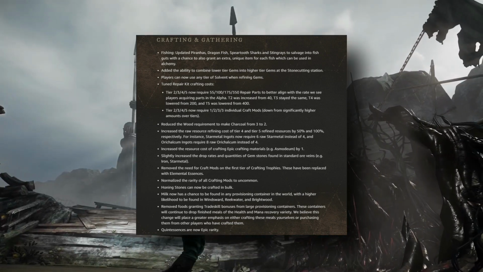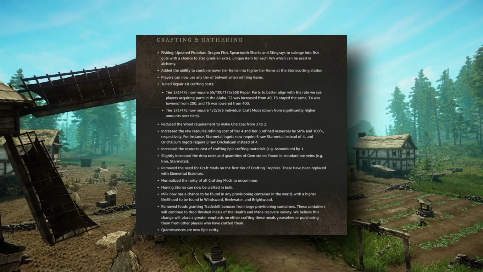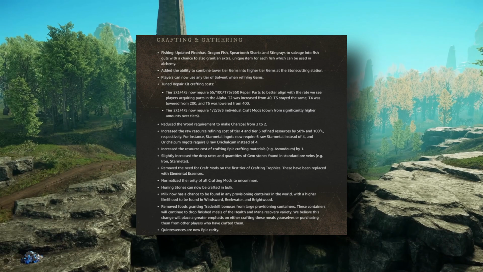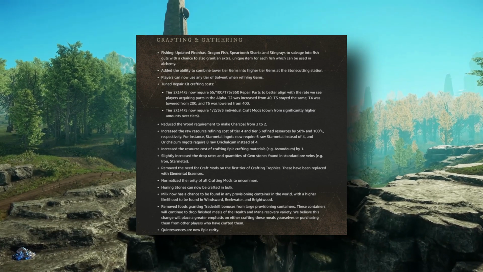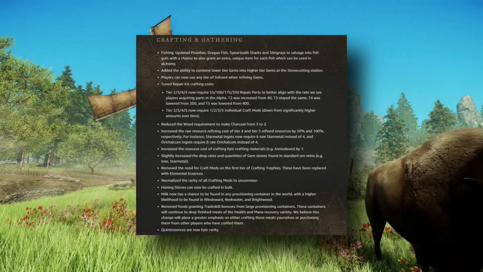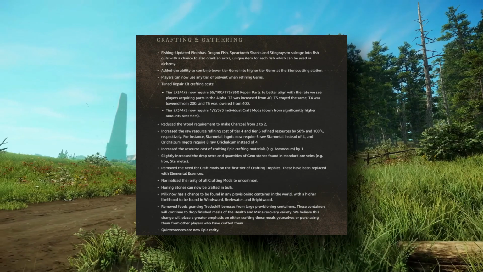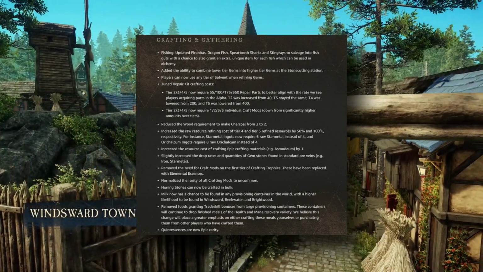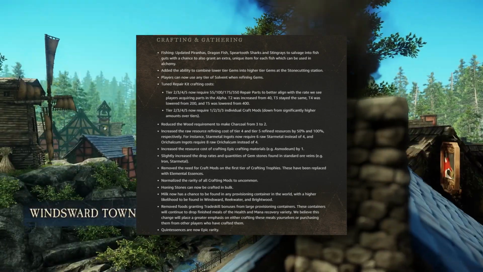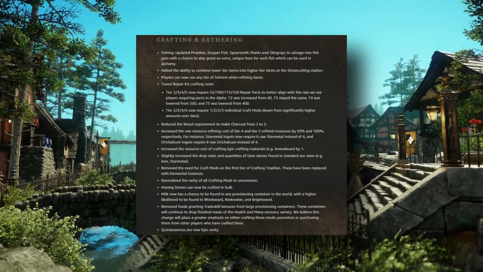Increase the resource cost of crafting epic crafting materials like asmodium by 1. Slightly increase the drop rates of quantities of gemstones found in standard ore veins like iron and star metal. Remove the need for crafting mods on the first tier of crafting trophies. These have been replaced by elemental essence. Normalize the rarity of all crafted mods to uncommon.